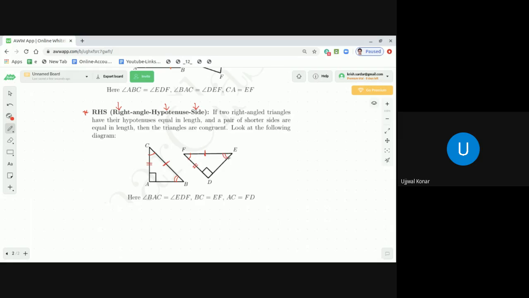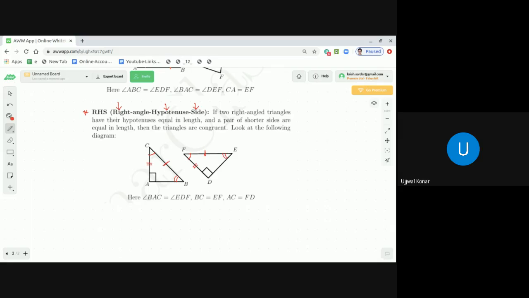That information was not given to you, but you are concluding it because these two triangles are congruent to each other, and that is one purpose of learning congruency. When you solve problems, you will see that once we establish congruency of two triangles with limited information, that means two pairs and one side or something, and whatever the topics we have discussed, not having all six parts, that is three sides and three angles, we are having just limited information under this rule.